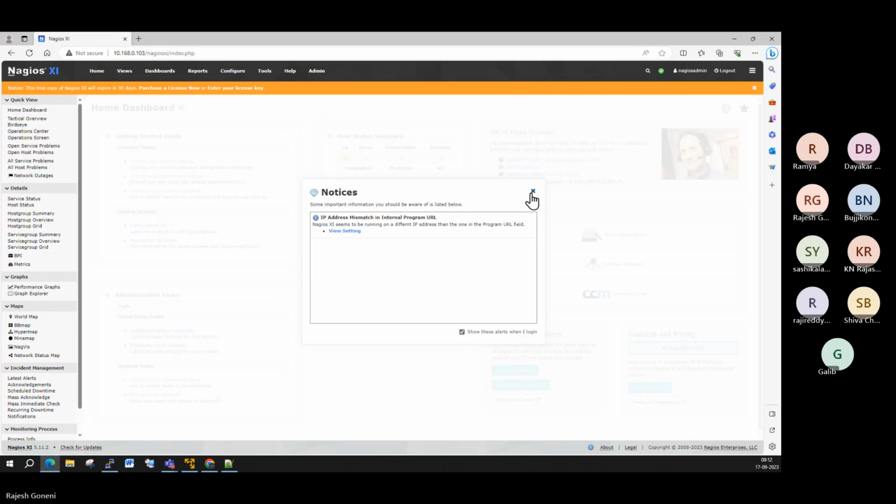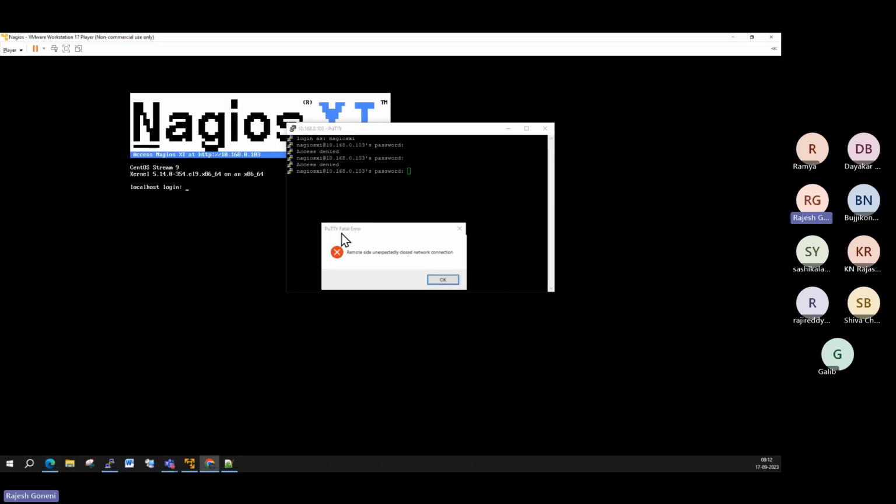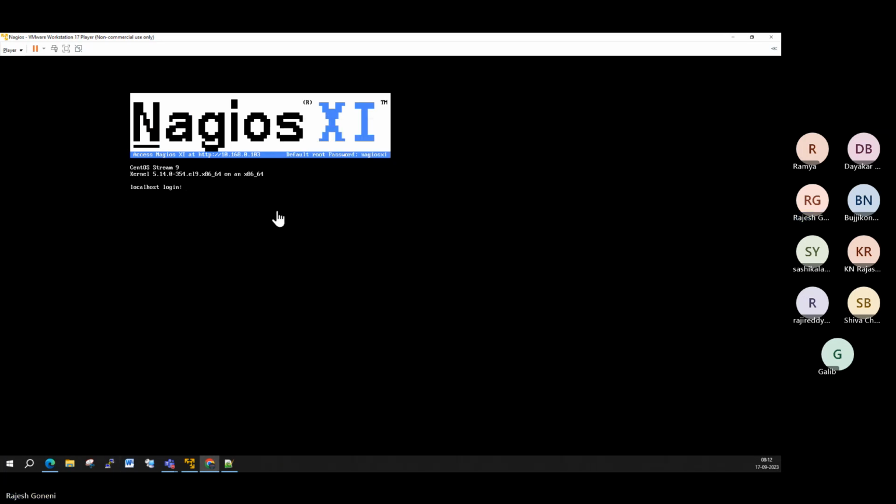Got it. So in this case, this will also work. Okay, I am entering the password wrongly.